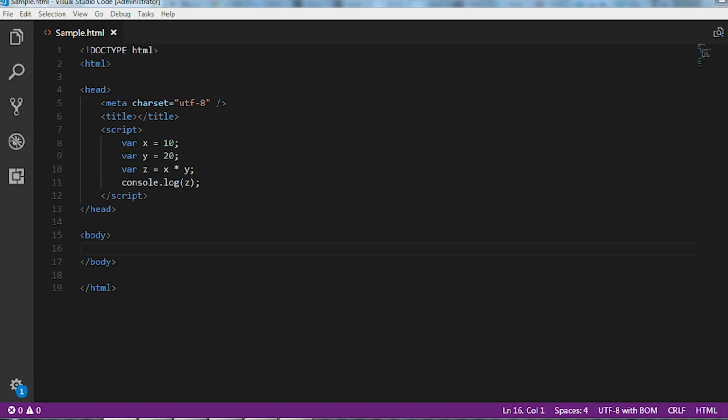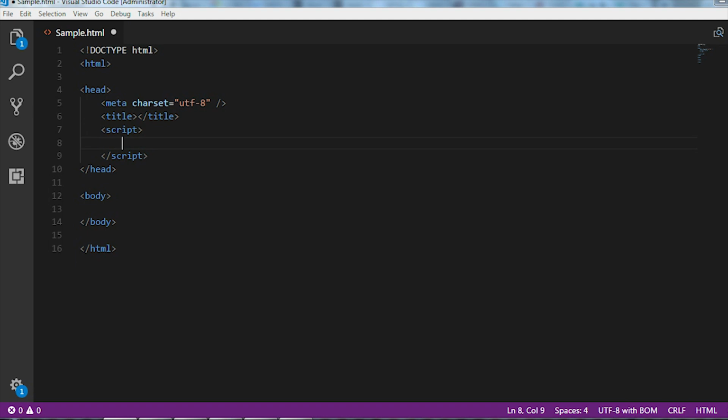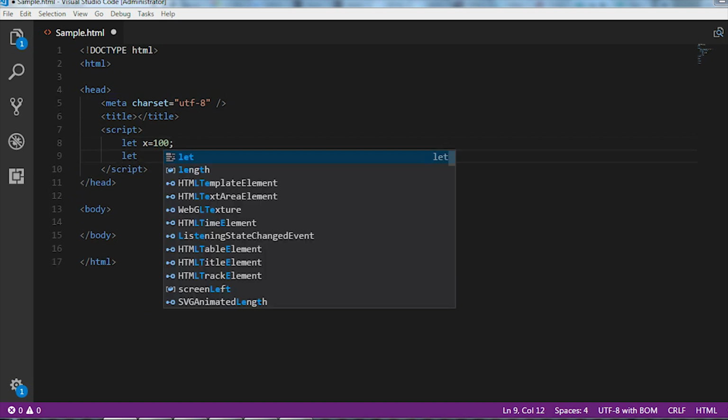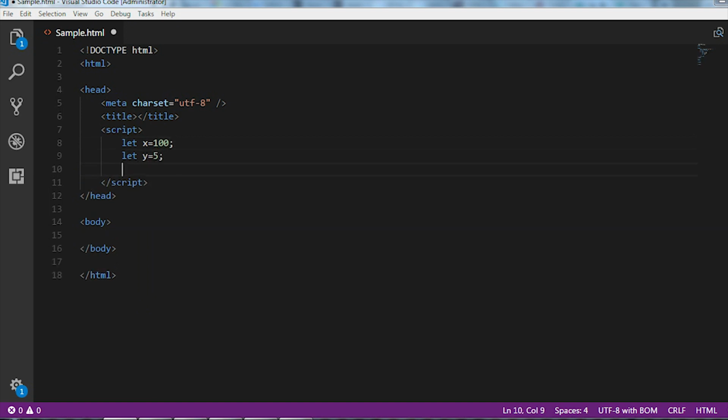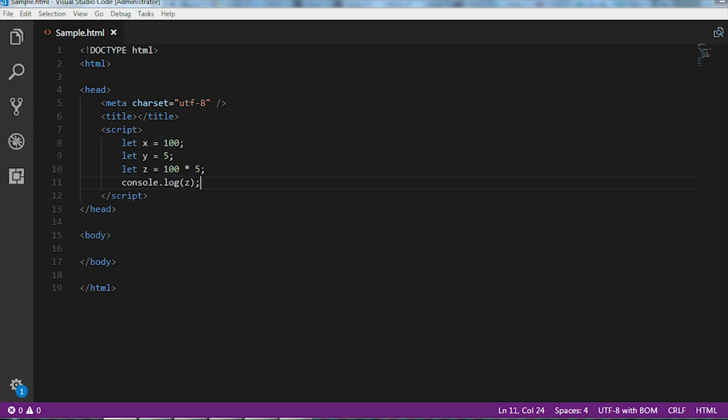Now let's go to the let keyword. Let is another type of variable by which we can declare a variable. Let's say let x equal to 100. On the screen you can see I declared a variable called x, which is of let type.